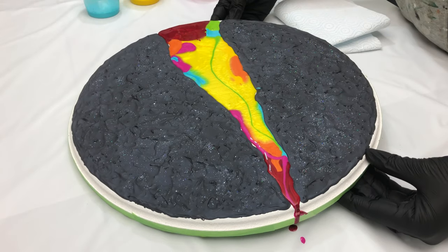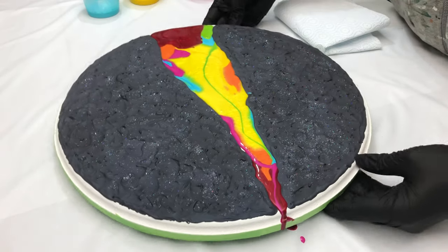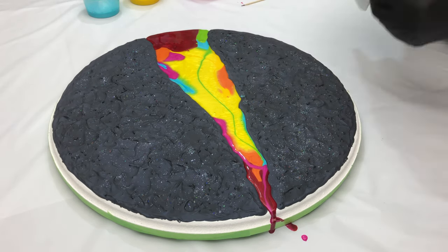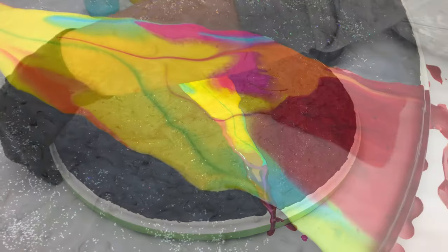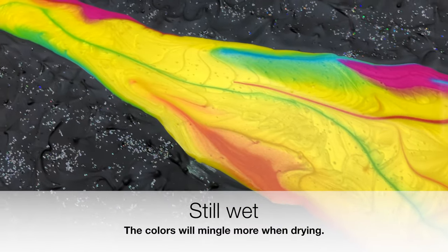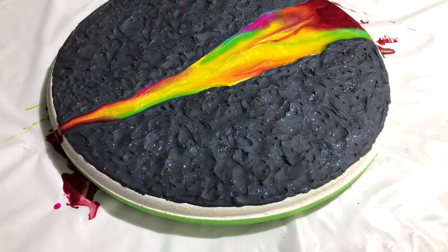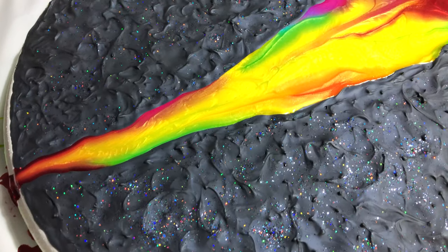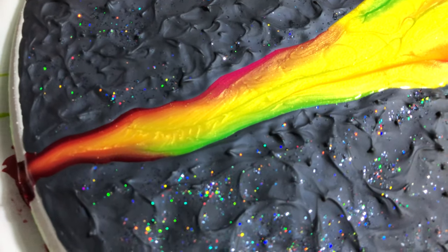It was on pretty thick, so this took a while to fully dry and cure. I spilled a little bit there, I removed it. And here you can see it while it's still wet. As you can see, the colors have not mingled much, but they are starting to mingle. And here you can see the dried result, and you see that the colors have blended together in a very nice way. At least I think so.